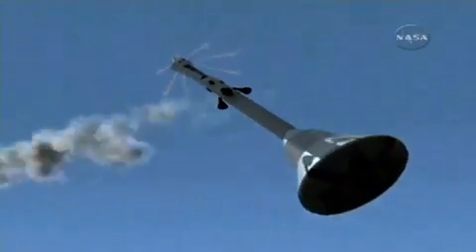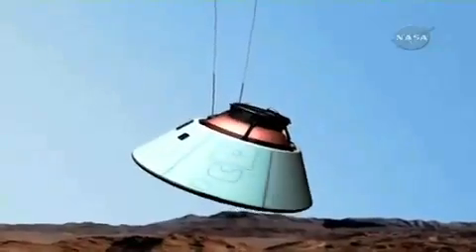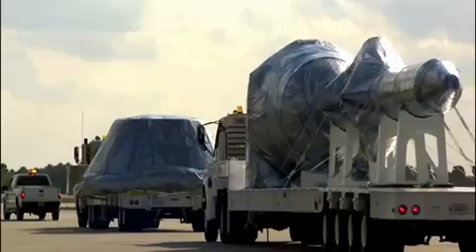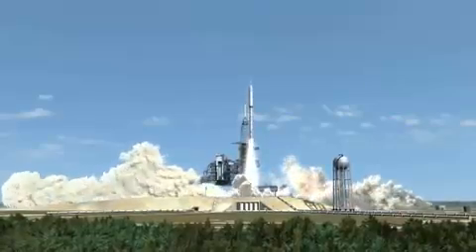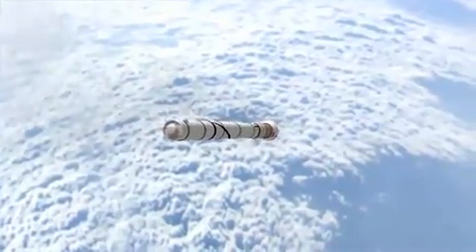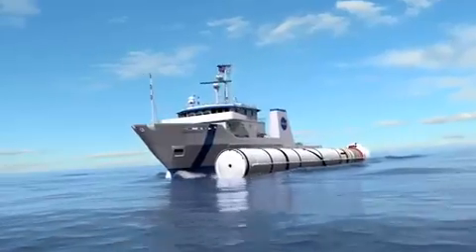When separated, the launch abort system then removes itself from the crew module. The crew module has parachutes built into it that open up and allow the crew to safely float down to Earth, similar to how they would if returning from a normal space mission. For this particular flight, we're loading on a C-5 cargo craft, flying that down to Kennedy, and assembling the entire rocket in the vehicle assembly building. During the Ares-1X test launch, the rocket will climb about 40 kilometers up during a two-minute powered flight, culminating with the separation of the first stage from the rocket. From that launch, we collect the two minutes of powered flight data, and all of that will be used to compare to our analysis tools to see what the real flight data shows versus our predictions — and we can use that in continued development.